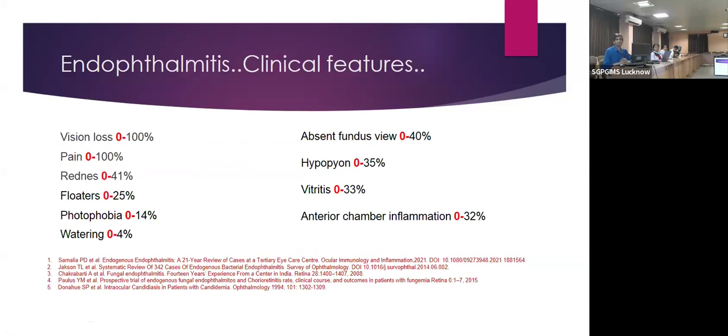Now, it is very interesting actually. What are the clinical features of endophthalmitis? In endogenous endophthalmitis particularly, because in other endophthalmitis, that is traumatic or post-operative endophthalmitis, clinical features are very much clear. Anybody, even the junior most resident, will immediately identify this is a case of endophthalmitis. But here you can see any features may be present or may not be present. Each patient in this way is unique. There may not be any features, or there may be a lot of features, or there may be a mix of features in between.